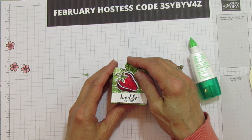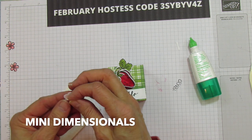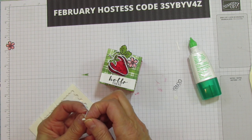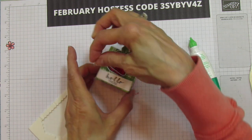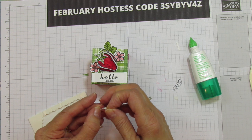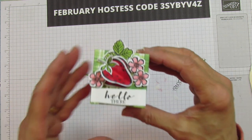Just like that. And then we're going to put little mini glue dots on the back of these flowers and we are going to pop them up. So we'll put one on this side. Isn't this cute? Love this bundle. I'll put one here. I think I'm going to put two on this side, because we have the room for two on that side. Just like that. Look how cute that is.